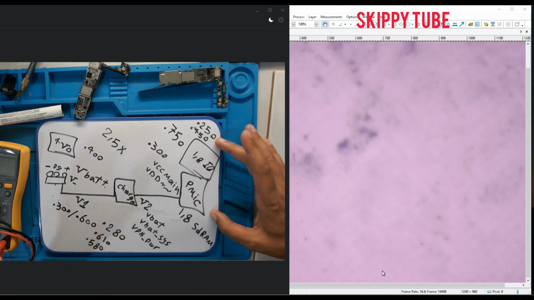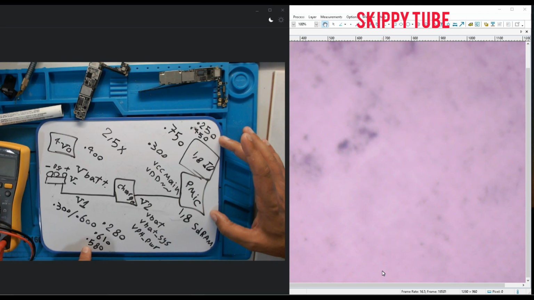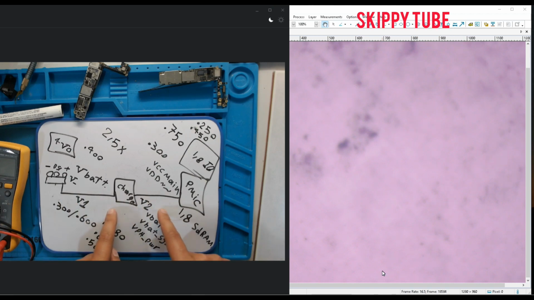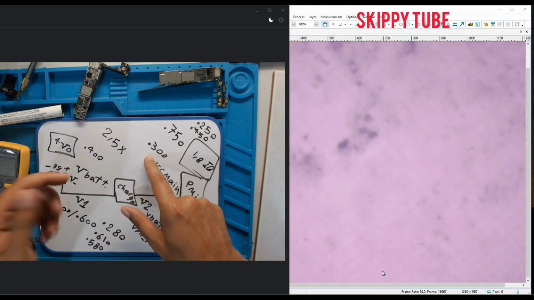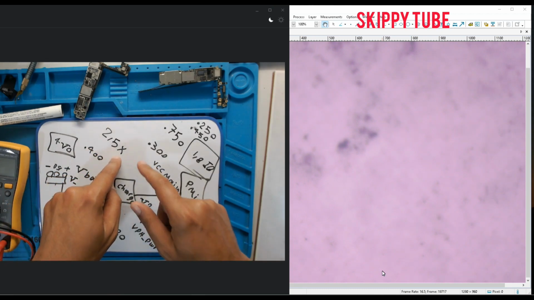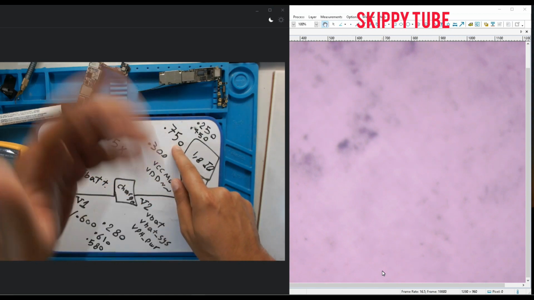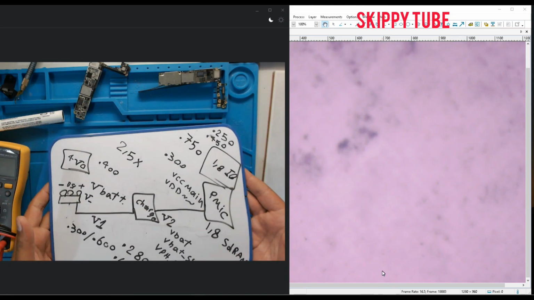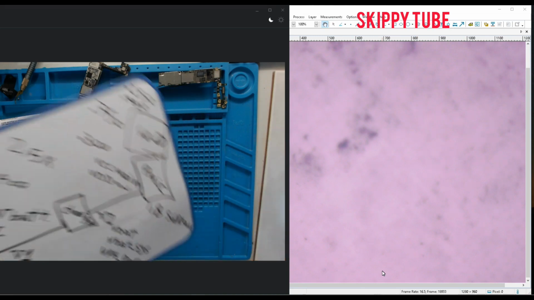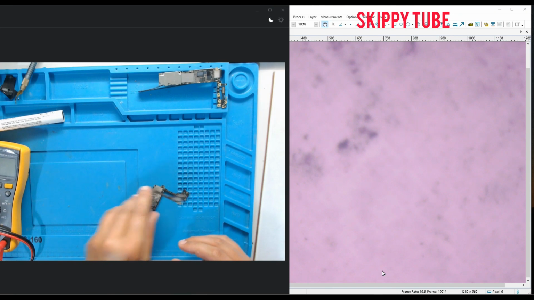Right now, these two voltages need to be showing the Skippy test more than 0.600. And using the formula I told you, if it's showing 300, the Skippy test needs to show more than 2.5x multiplied by this diode value. For example, more than 0.750. This is about the four paths. Now I want to tell you practically about this problem.